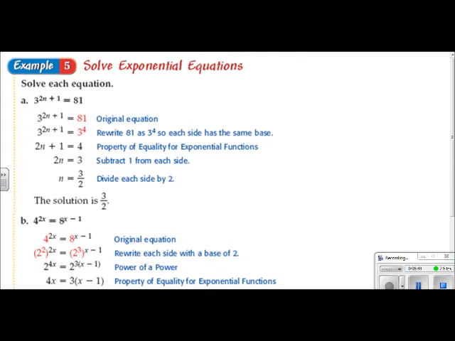So if we wanted to solve something like these examples here, if we have 3 to the 2n plus 1 equals 81. Well, we can't solve that right away because those don't have the same base. But we can switch 81 over to a base 3. 81 is 3 to the power of 4. And over here we had base 3, 3 to the power of 2n plus 1. So now all of a sudden we can cross out those 3's and just say 2n plus 1 equals 4. Subtract 1 from each side and we get 2n equals 3. Thus, in the end, n equals 3 over 2.